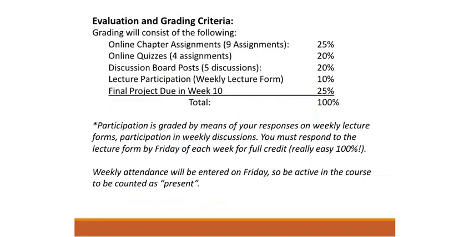So what's due? Well, grading is going to consist of several items. First of all, there's a weekly chapter assignment. There's 9 of them, one for each of the chapters that we'll be going through, chapters 1 through 9. The chapters correspond with the week's lesson. So, weeks 1 through 9 cover chapters 1 through 9. These chapter assignments are worth 25% of your grade, and each of the 9 assignments can be found on Canvas.